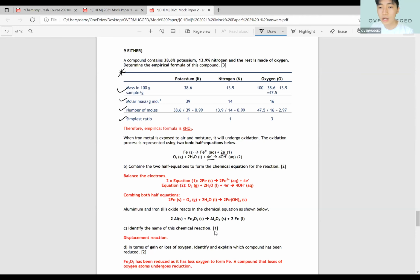So how do we combine the half equations to form a chemical equation? It's by balancing out the electrons. What I did to the first equation is I times 2 to the first equation, so that now I've got 4 electrons. I can cancel them out. What I do next is combine all my reactants together and all my products together. My reactants include Fe, O2, H2O. My products are Fe2 plus and OH minus.